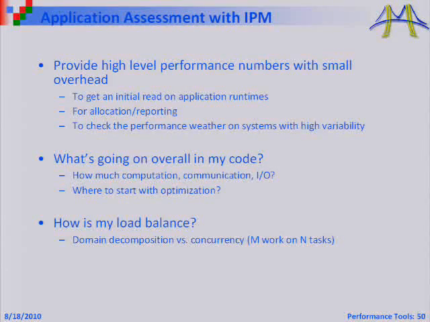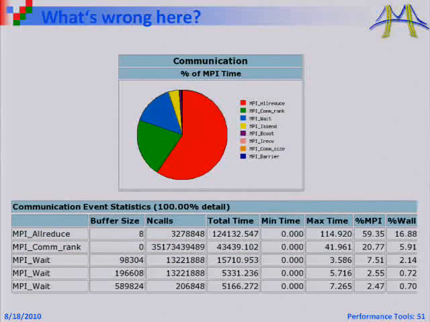All right, so IPM is really good to have an initial reading on the performance that you get out of your application. It allows you to get basic information such as what's your floating point rate, what's your communication percentage, what's the ratio of computation to communication, and things like that. And even though it has limitations with respect to the drill down into the particular application, it's also sometimes surprisingly successful. So this is an example from an actual code that I think was in production use as well. And the question here is, what's wrong with this code?